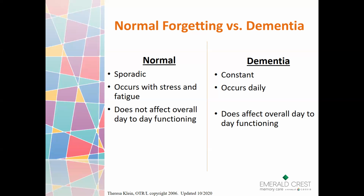I went to a conference once, and a doctor was speaking about what it might feel like to have dementia. Now, he didn't have dementia, and I guess I really haven't posed this question to somebody with dementia, but what this doctor said it might feel like is, if you are traveling, on vacation, staying at somebody else's house or in a hotel, and you wake up in the middle of the night, and for that split second you have to think, oh, where am I? I'm not in my home. He said that's likely what somebody experiencing dementia forgetfulness feels. They have that fogginess that they just can't shake. They can't figure it out. They can't retrace their steps.